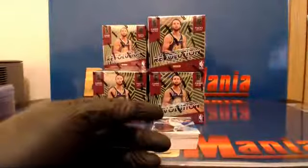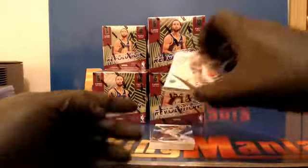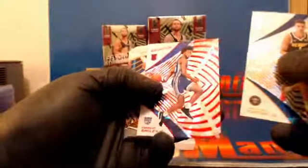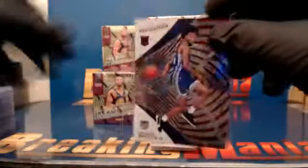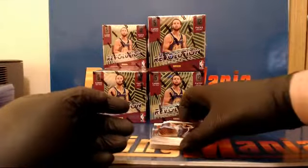The man. DeMar DeRozan, Spurs. Lonzo Ball, another Greek freak. Porter Jr. Marvin Bagley. How about Luka and Bagley in the same box? Same box, 2 New Year hits. Sacramento. Andrew with the Bagley. Nice hit. It's a good way to start case 2.